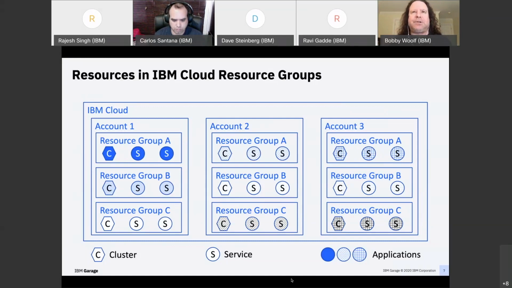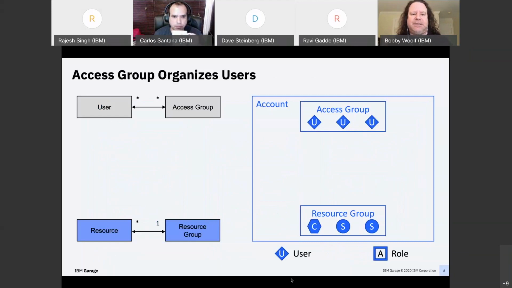Again, the whole idea of resource groups is that when you want people to either be able to use everything in this resource group or nothing, then that's a good resource group. On the other hand, when you want to say that some people can use some resources and other people can use other resources, that's a bad resource group. You basically want to divide it into 2 resource groups, so that these people get access to this one group, and these other people get access to this other group, and we keep them separate that way. And then you can have some people who get access to both groups if you want, and that's fine too. So that's what resource groups are.